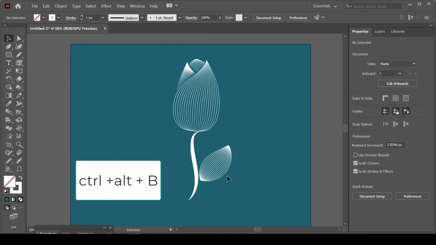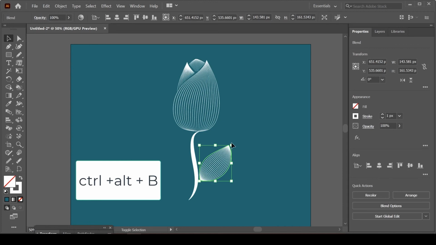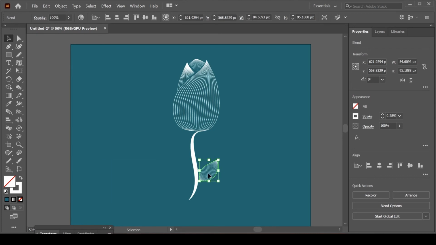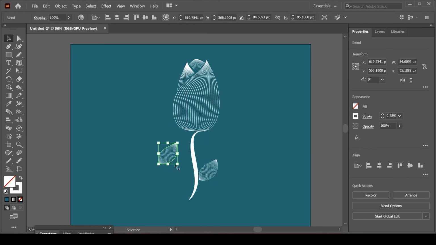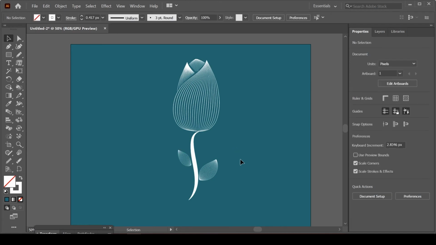It remembers by itself, but I'm going to make it a little bit smaller. Changing the position and vertical. Here.